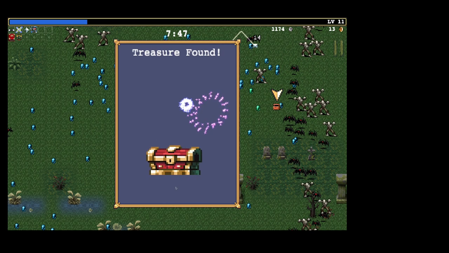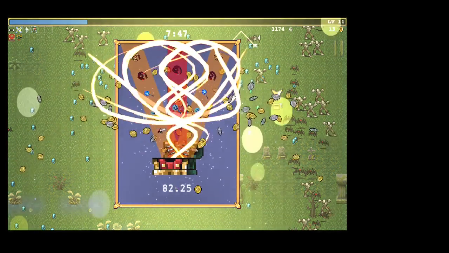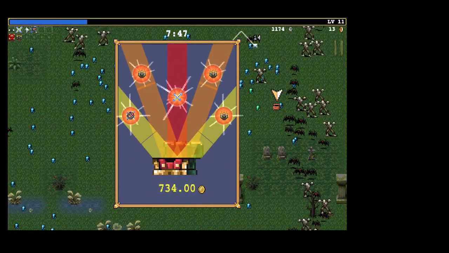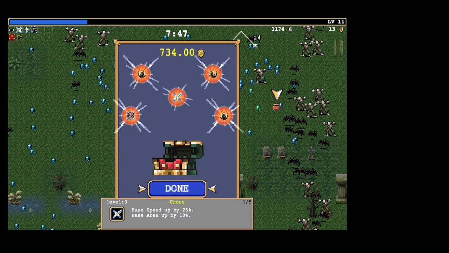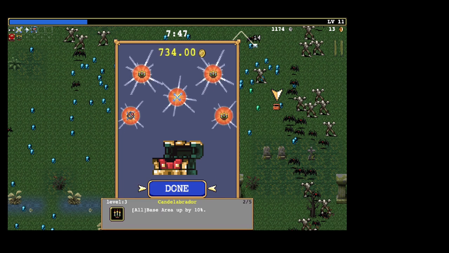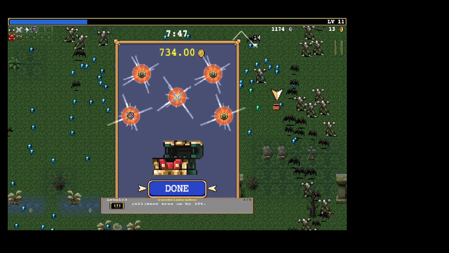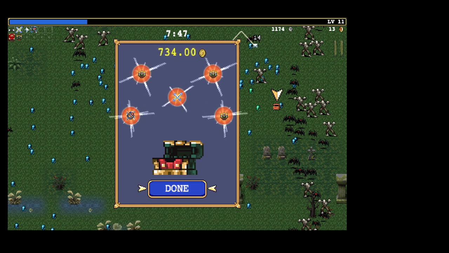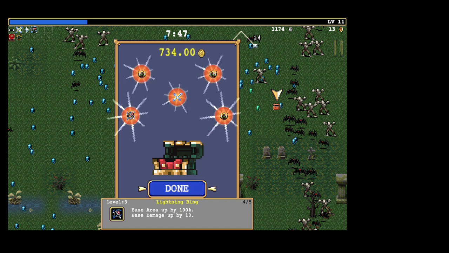Okay. Treasure found. We found a 5-in-1! Whoa, so that usually only upgrades things that you already have unlocked this run. But we've got one upgrade to Cross, 3 upgrades to Candelabrador. So the area for things that are affected by area is going up 30%. And, ooh, Lightning Ring up to level 3.